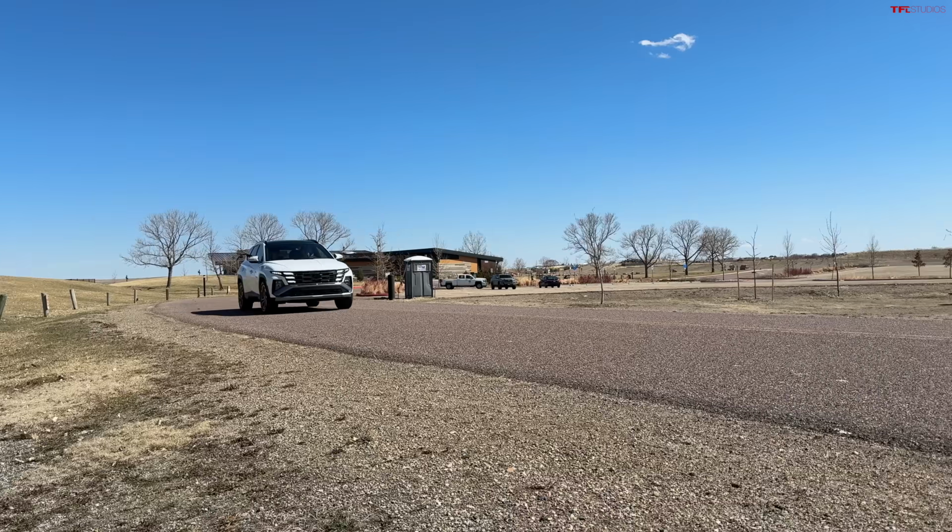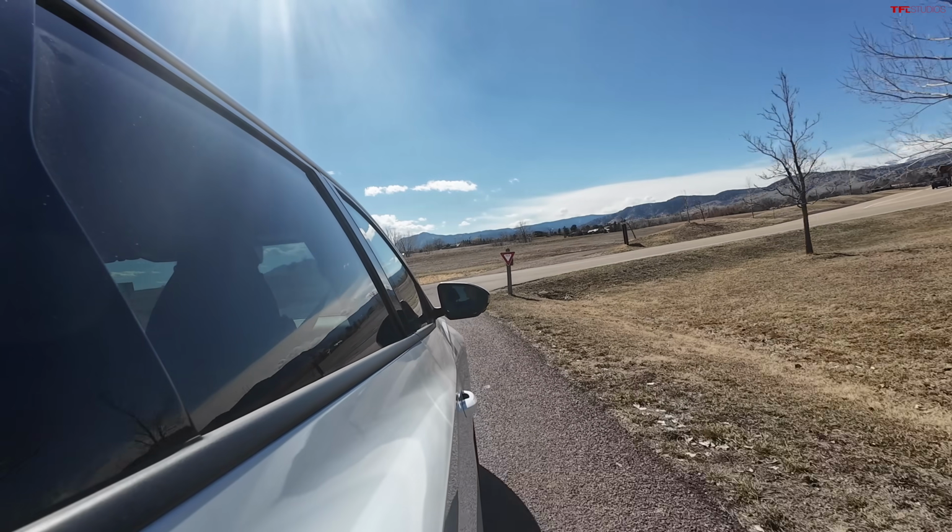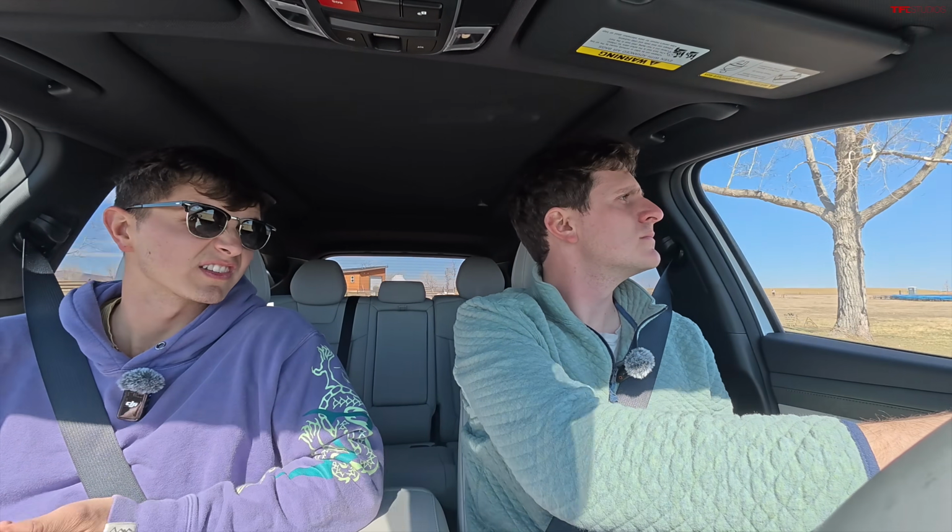But from a driving experience, listen, it's not sporty or engaging or makes you want to drive fast. There is a couple of different drive modes, a snow, a my drive, an eco, and a sport. But I do think it actually drives a little bit better and a little bit more exciting than like the RAV4 hybrid. In any of these vehicles, I like it when we do have an automatic transmission instead of a CVT. That improves the experience from a powertrain perspective.